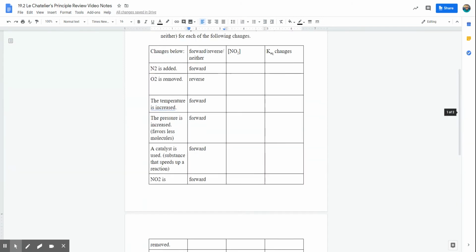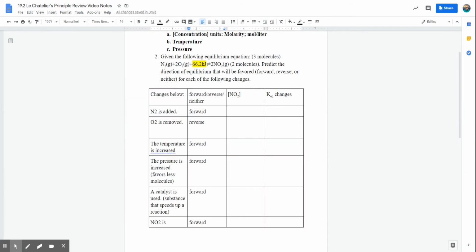Okay, so that's the first column. And what I did is, if you looked at the homework assignment from last week, there were 2 other questions associated with this. So there was the concentration of NO2, so that's actually the concentration of the product, what would happen in each of the cases, and then the equilibrium.